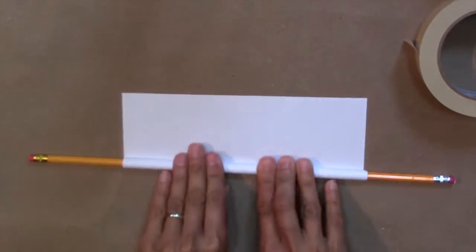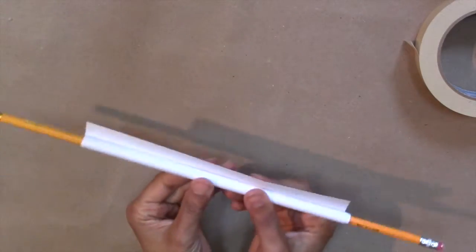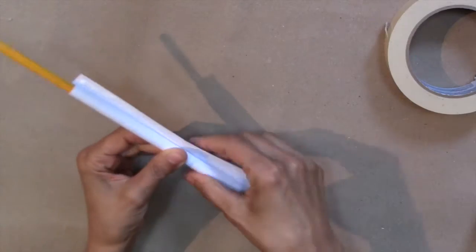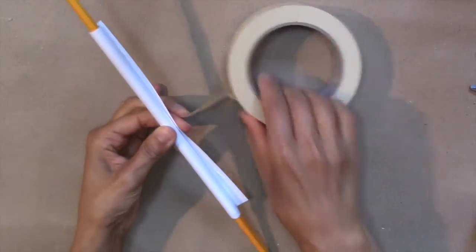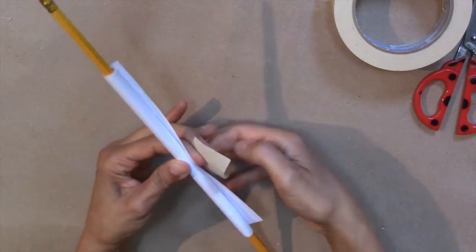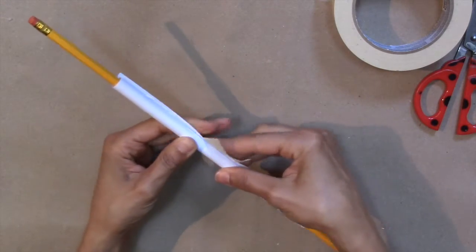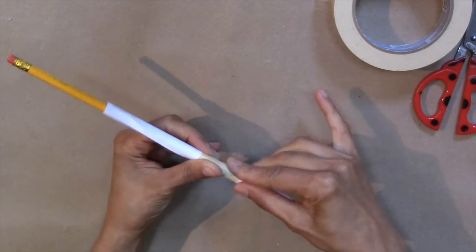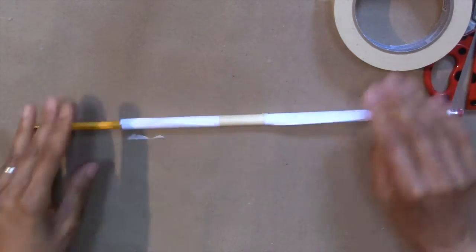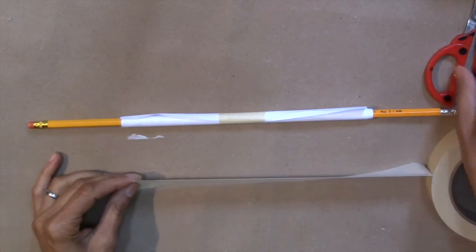I add more glue at the end, but since I'm also using tape, the glue is optional. Hold the center tightly to prevent it from unraveling as you apply the first piece of tape. Then, add a long piece to cover the entire seam.